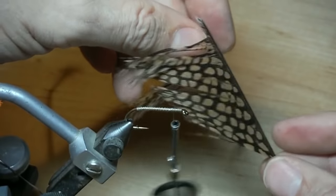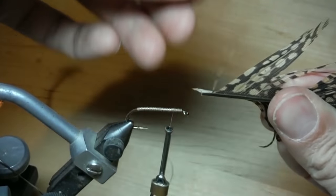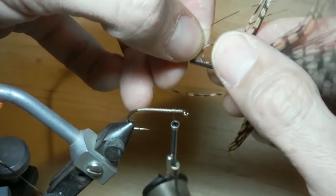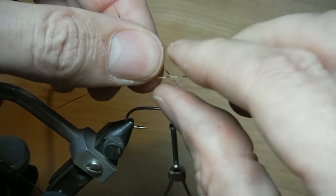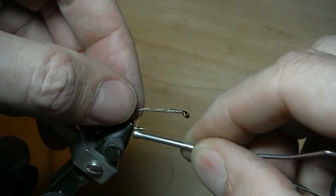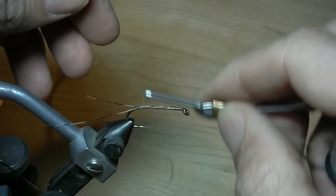There's a sequence in which we put our materials on. And we want to start with the antennas, which we make out of pheasant tail. Just take 2 strands from your pheasant tail. This is golden pheasant. You can use ringneck pheasant tail too, whatever you have on hand. If you want to be nitpicky, you put 1 strand on either side of the hook so they separate.